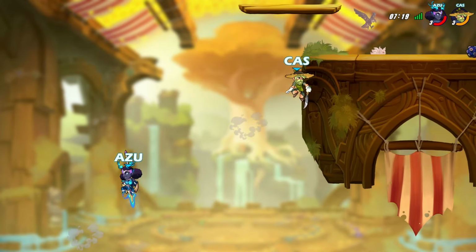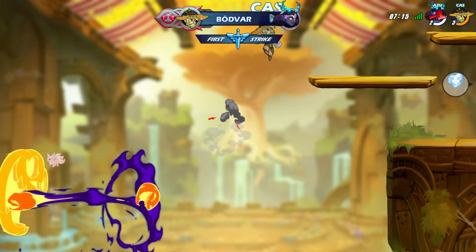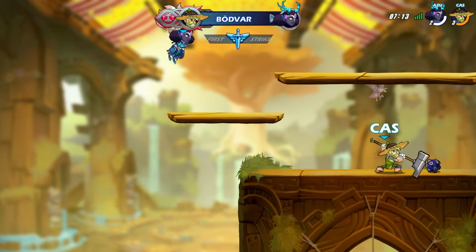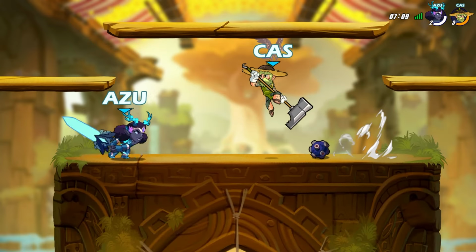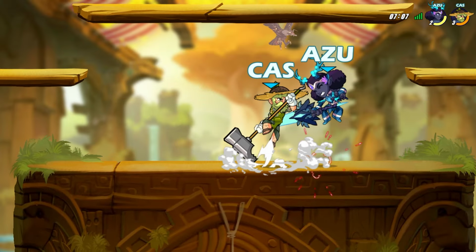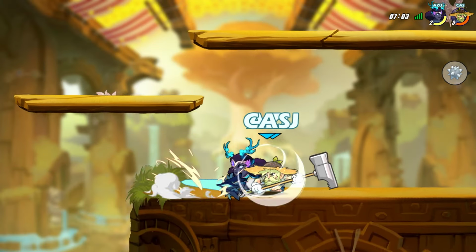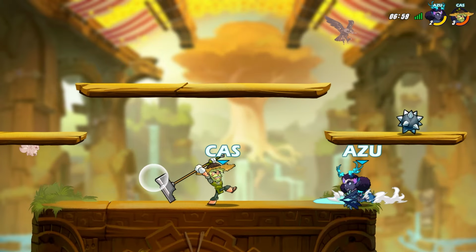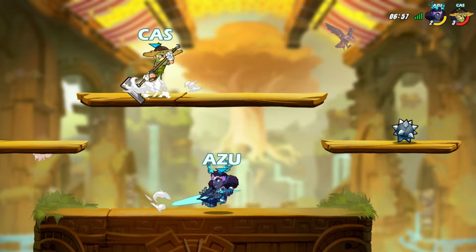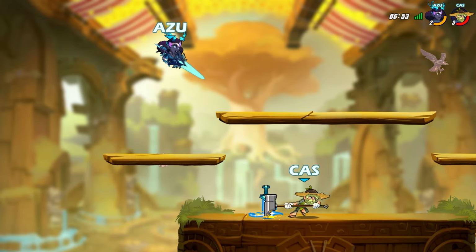Okay, we got the first stock. Let's go. I need to learn how to input that so it catches after the stomp. Or it might not even be, I don't know why. He's gonna sig. Come on. I don't even want to sig. Do it, please.